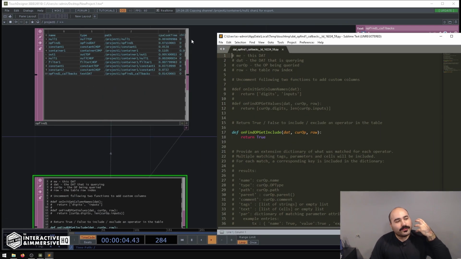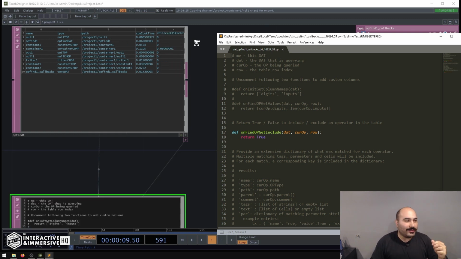And the first thing is we're just going to plan out what we're going to do. And this is what I do with Python a lot of the time. I don't just dive into coding. I want to make a little bit of a plan because I'm not a computer scientist by any stretch. So first, how are we going to keep track of which operators are cooking and which ones aren't? Your first guess, and even my first guess when I was trying this out, was: what if I watch the cook times and compare them to the cook times of last frame? If there's a difference, that must mean there's a cook. The problem is a lot of these numbers are so large, you might start getting little precision errors on the rounding, and I find that to be a little bit unreliable.